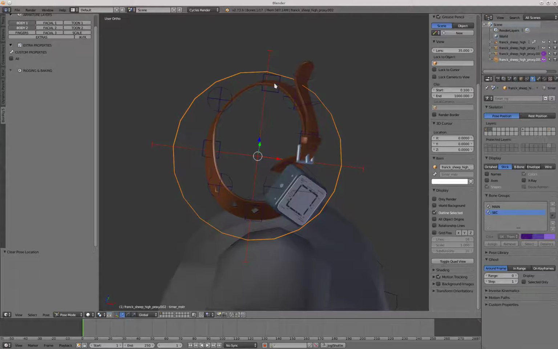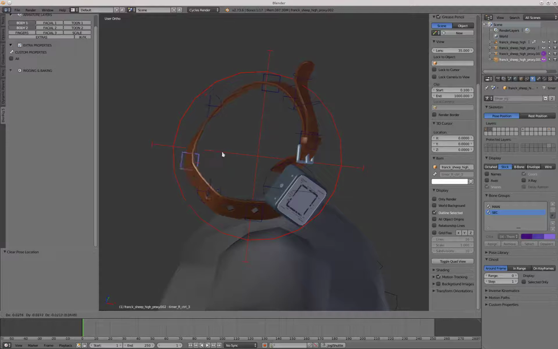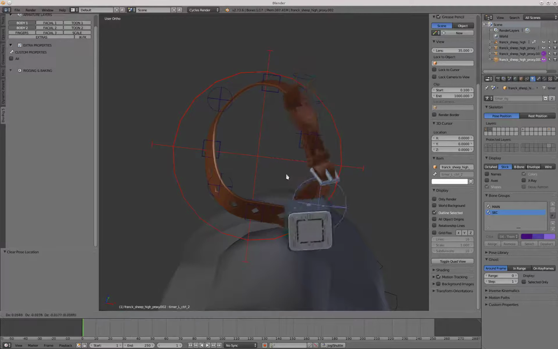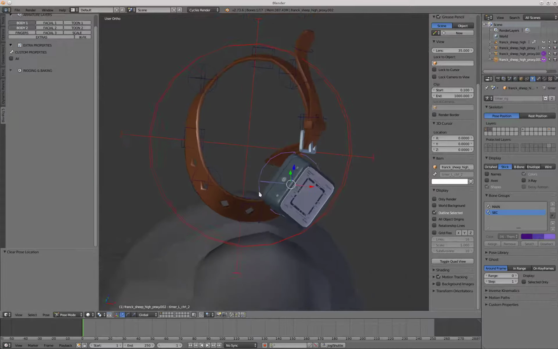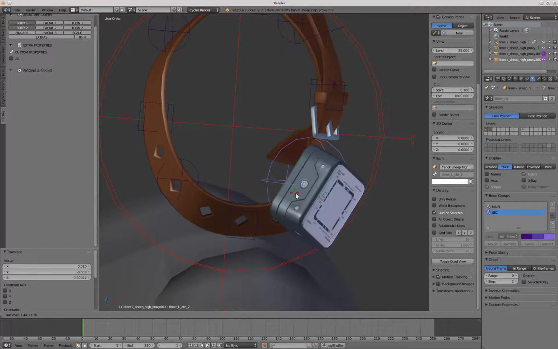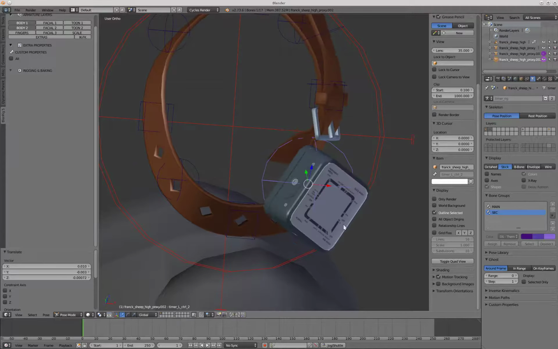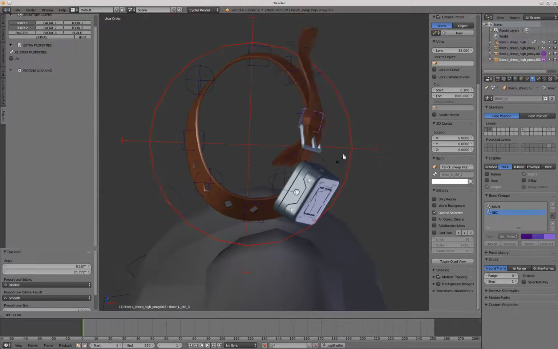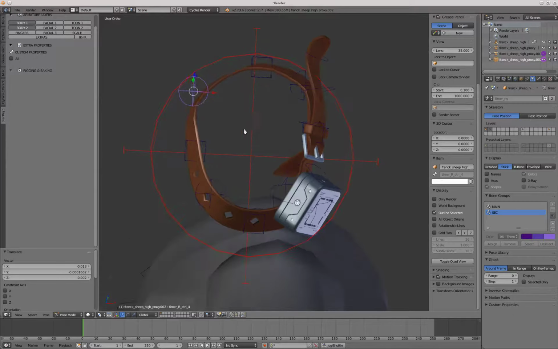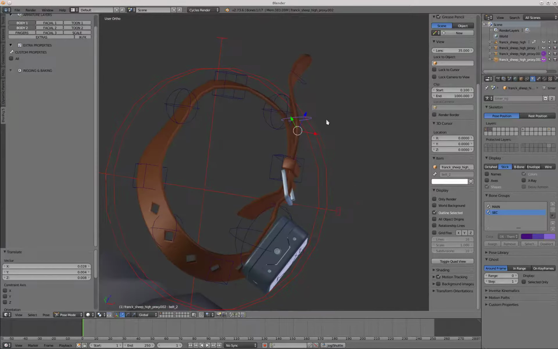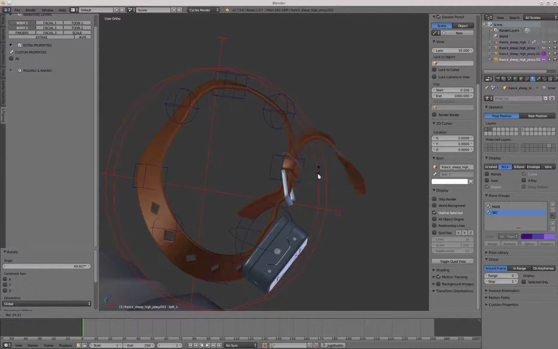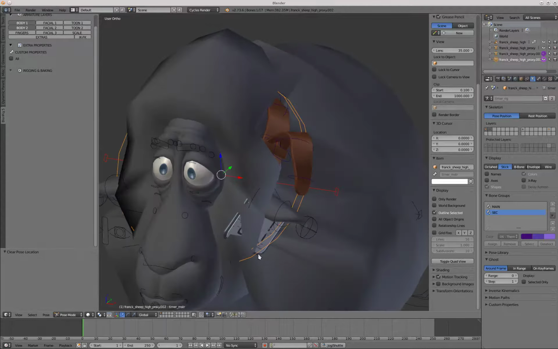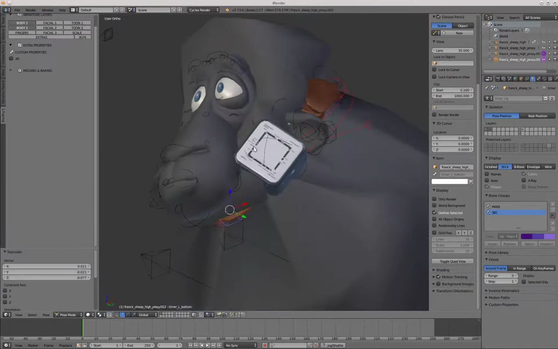we have this pivot point that you can move and rotate the timer from a different pivoting point. We have all these controllers that will let you adjust the timer as you want, and this controller for the timer part, and you can rotate this to tweak certain deformations. Again, this is a spline IK, so you can also rotate the controllers to have different kinds of deformation. We also have these controllers for the belt, so you can adjust the belt to the character.